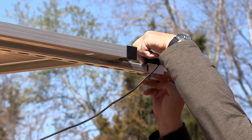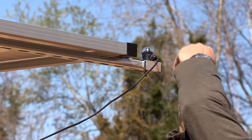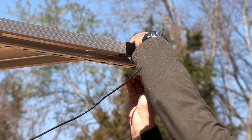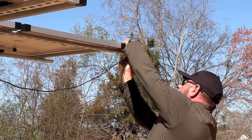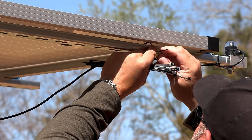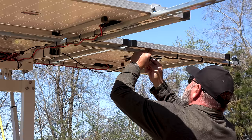Notice here the direction of the wire coming out of this. This is wrong. I show you all the mistakes so that it makes it clear at the end. We get the joy of removing all of these and doing this all over again.